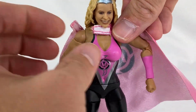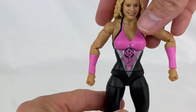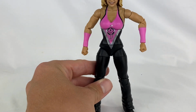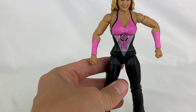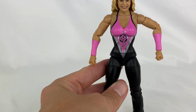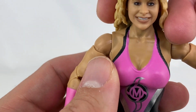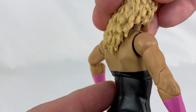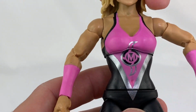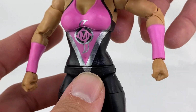If we take that cape off, which is real easy with a little Velcro fasten around the neck, we can see the body sculpt itself is a pretty good resemblance to Molly. I think they did a good job here, and the attire itself really does stand out, but there are some hiccups. The top piece is completely sculpted on, and I love that. We get a nice blend of pink with black details going around. We have on her forearm some pink gauntlets painted on, which definitely works there.